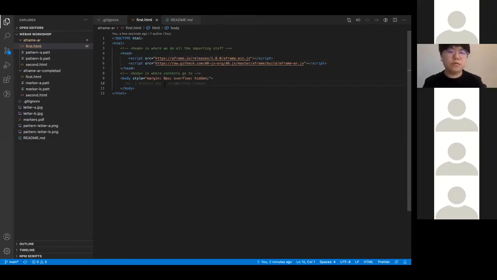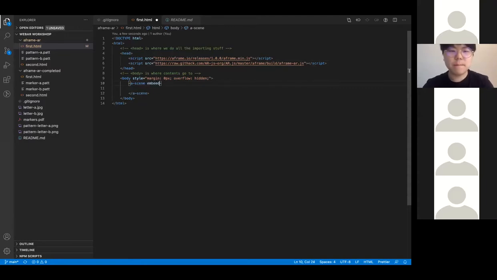Now we're gonna finally make use of A-frame. Let's start by adding a scene. We're gonna define an a-scene tag here, an a-scene element. And under that, we're gonna attach components using the attributes of a-scene.